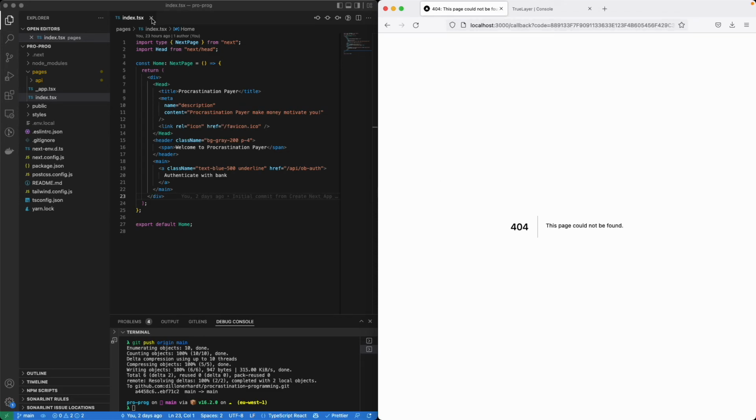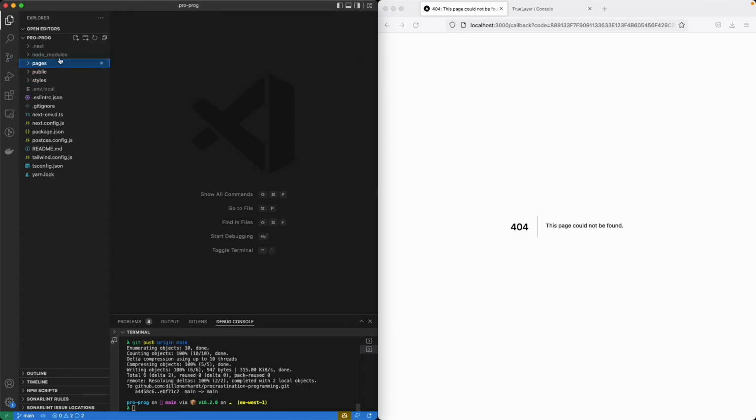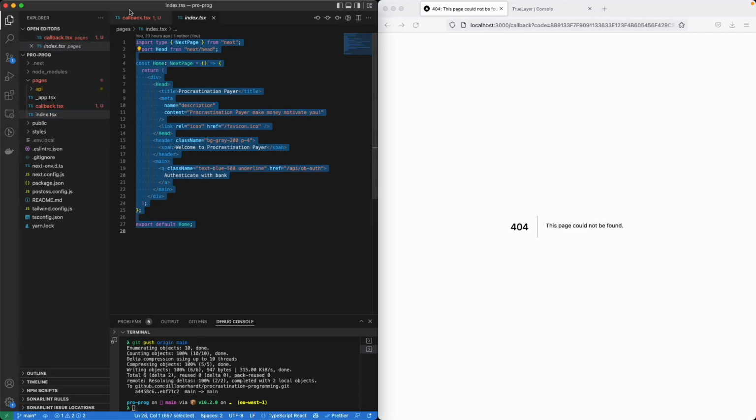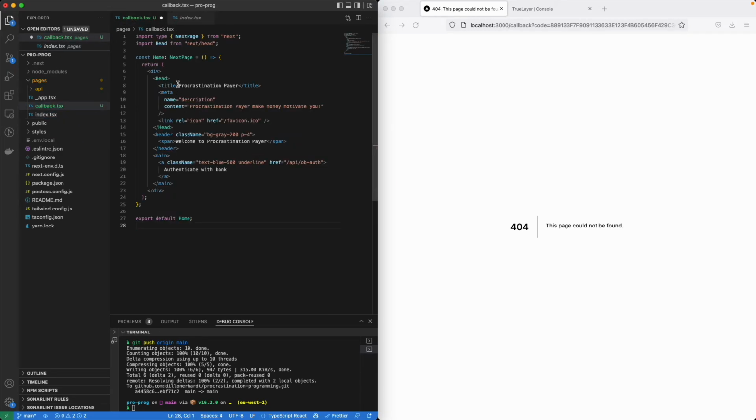So to do this, we just use the Next.js file router, create a file for the callback, and use TSX since we're using TypeScript and JSX. We can just copy over the contents from the index file and use that just as an outline.